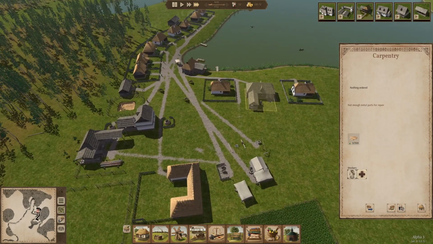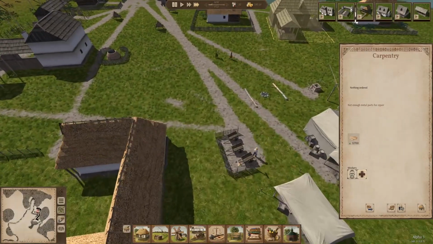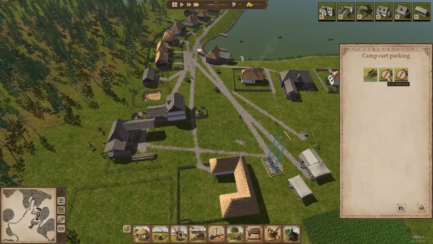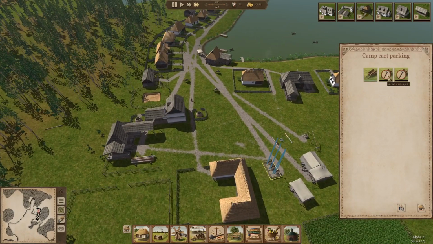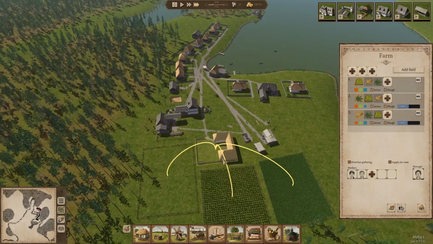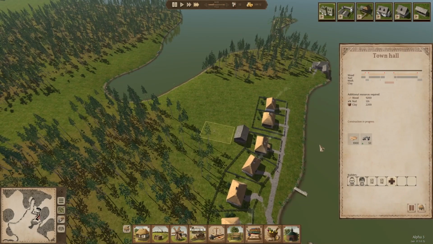Got 5 metal parts reserved. And you should be fixing... Yeah, he's already fixed 1 cart. Good. And it's at full condition, as you can see down here. And we're gonna fix the other ones. Right, how are we doing on our fields? Pretty good.